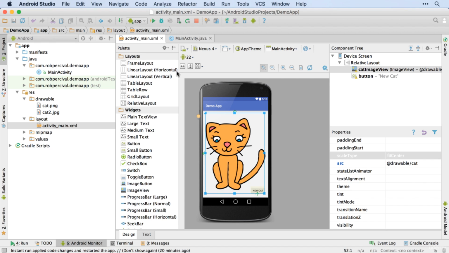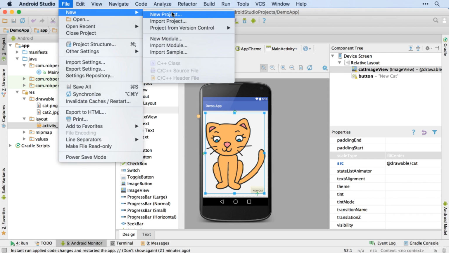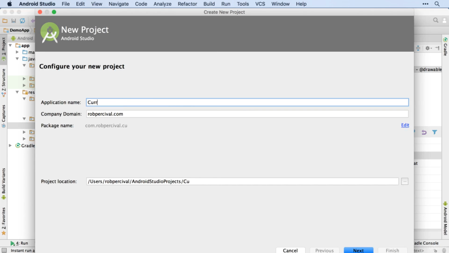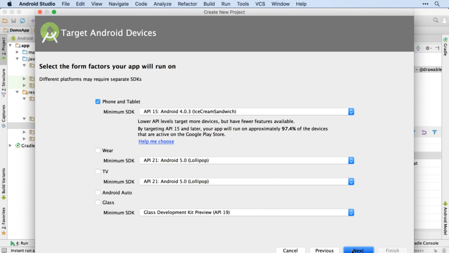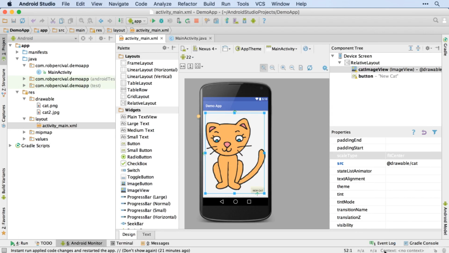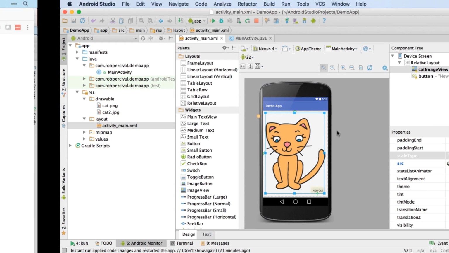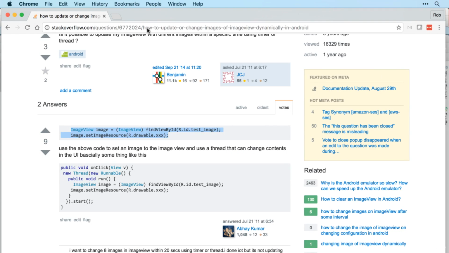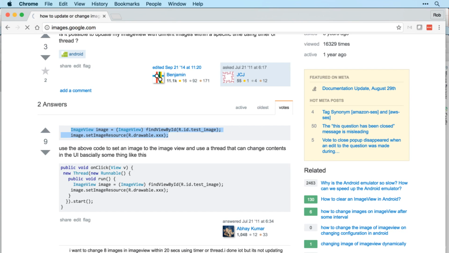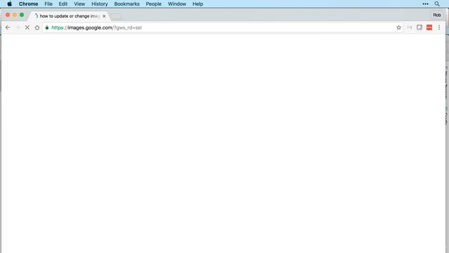All right, I hope that went well and you managed to do at least most of it yourself. I'm going to start, of course, by creating a new Android Studio project. I'll call it Currency Converter, and we'll use all the usual settings. While that's being generated, I'll jump over to my browser and go back to Google Images to find a nice image to go with my app.